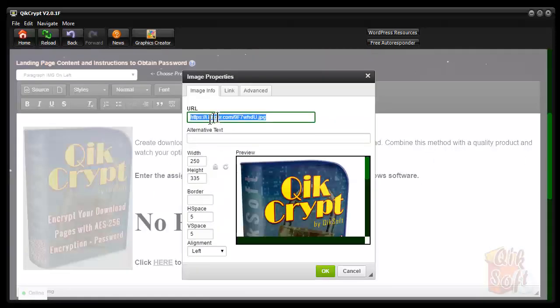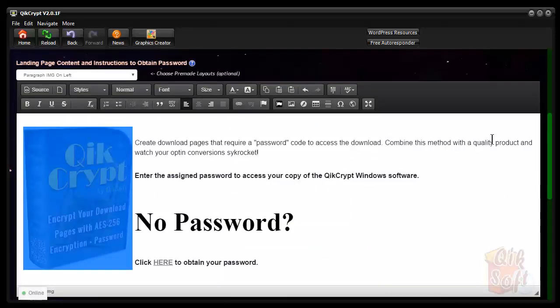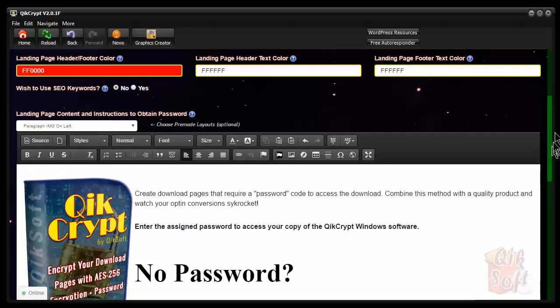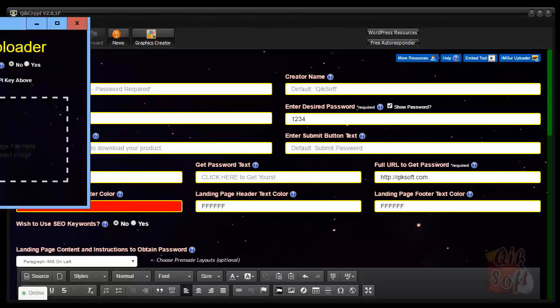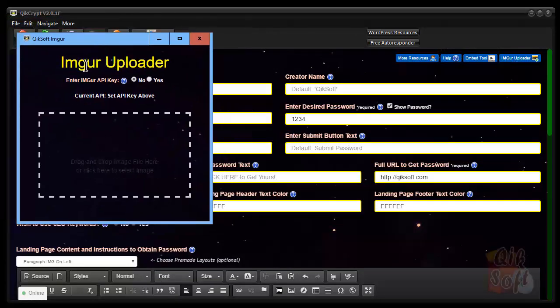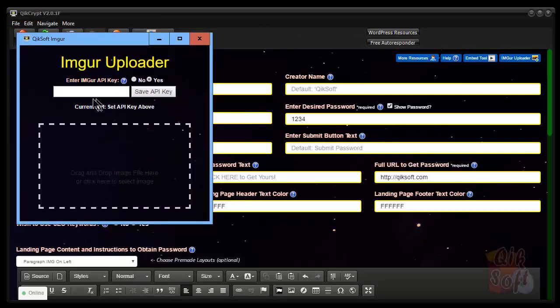I'm going to cancel. And while we're on that subject, something I did forget to mention here. If you don't have your image online, you can always go here to the Imgur uploader, and you will need to enter your own key.